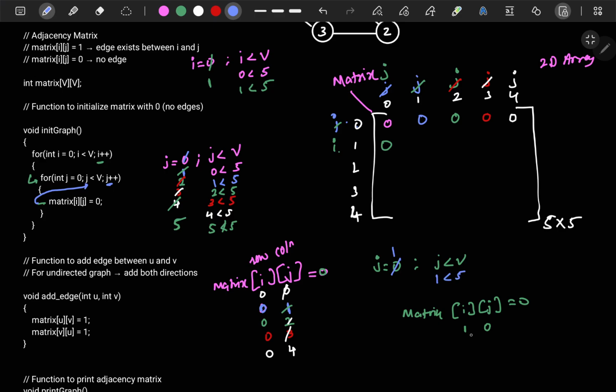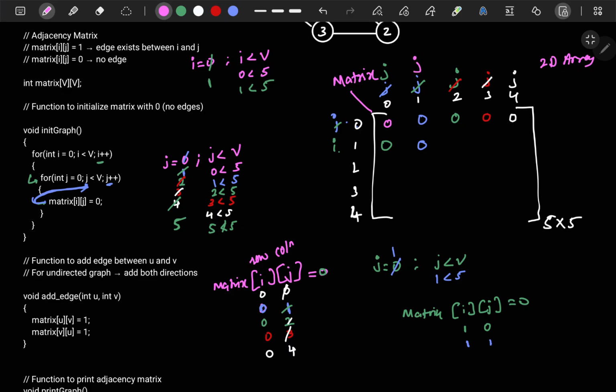Then i will be 1 only and j will be 1. So at the first row and first column you will put 0, and after that you will again move to this for loop. So like this you will keep on doing it.